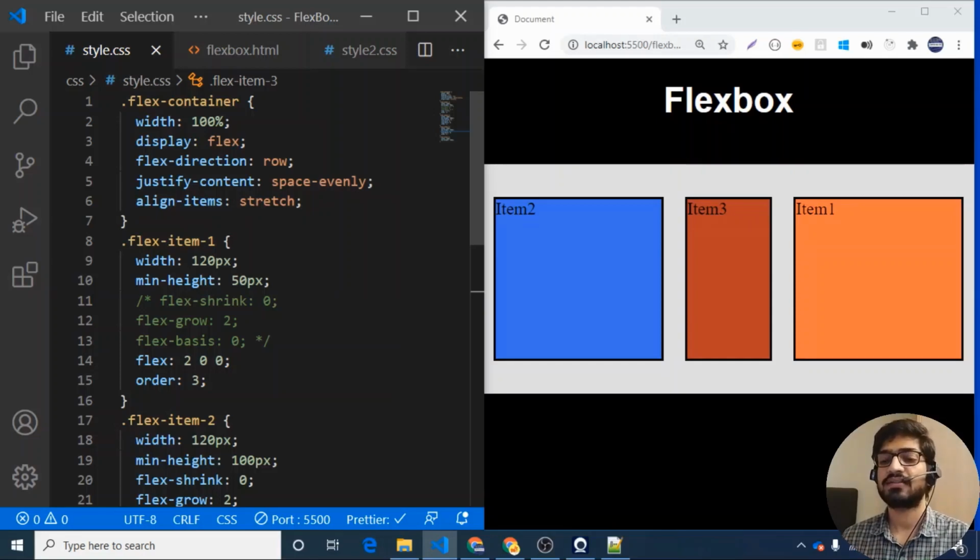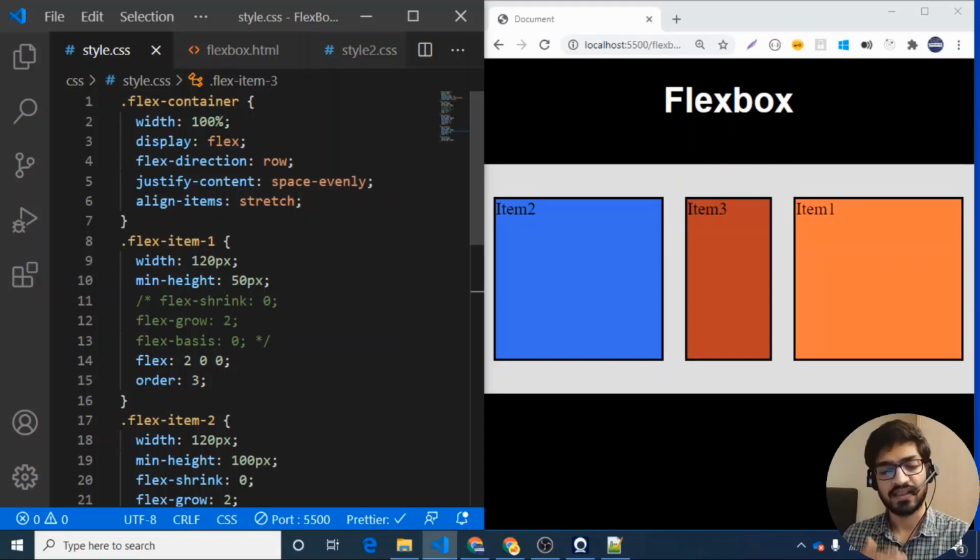If you want that my items should not fit in a single row and should get to the next line as the screen width reduces, then you can use flex wrap. And when you use flex wrap, your content goes to the next line. With the content on the next line, you can align that content on your cross axis via align content.